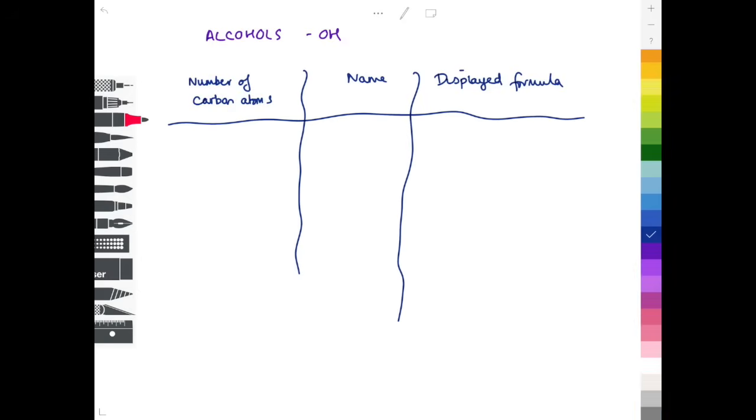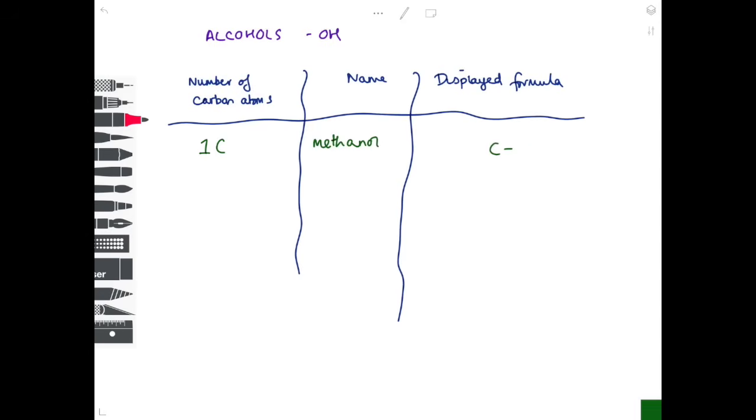Looking at the alcohols now, notice that their functional group is OH, and do remember that each oxygen atom can form two bonds, while hydrogen obviously forms only one, so we'll bear that in mind now. So starting with the most simple version, which contains one carbon, its name, one carbon, so meth is an alcohol, so it's methanol. In terms of drawing it, draw your functional group coming off first. I've already told you it forms two bonds when you're talking about oxygen, and then just fill up with hydrogens. And that is methanol.